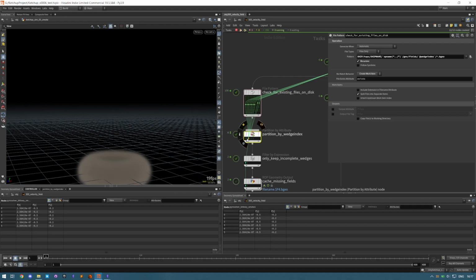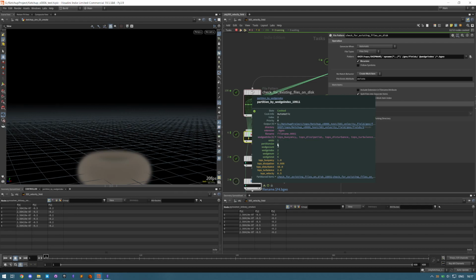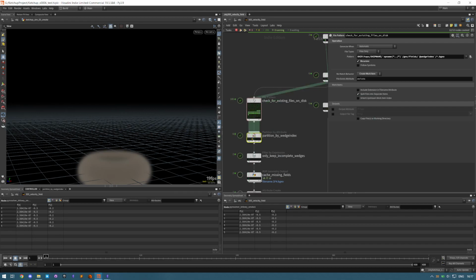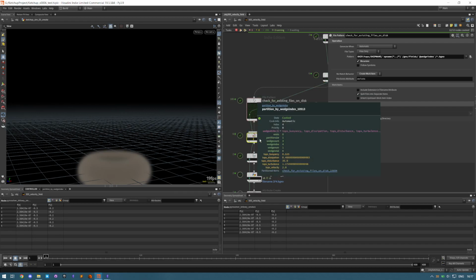See, these have 24, like these are complete, and then this is the one I deleted a bunch of frames out of, so this one has 9 frames left in it, and then this is the one that got completely deleted, so it's only one.